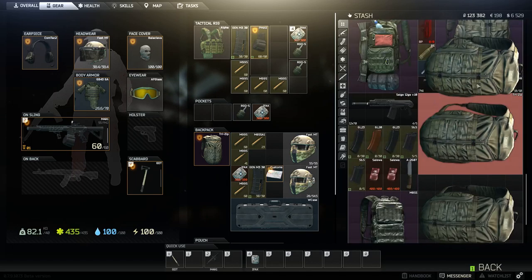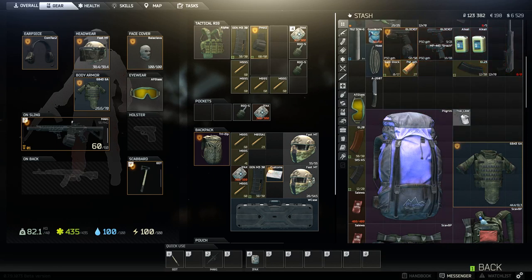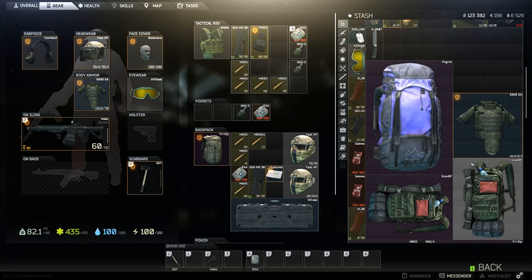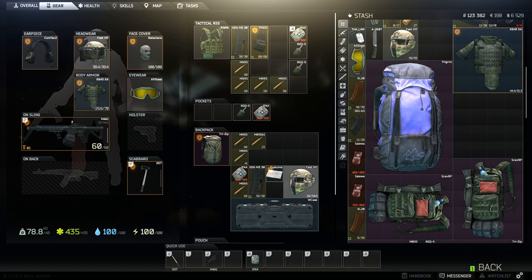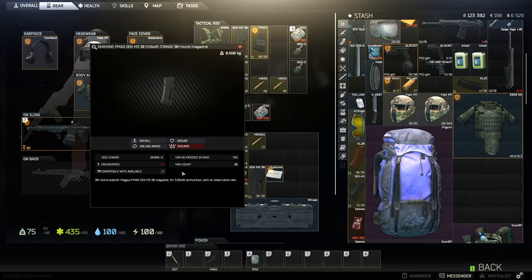Alright, so, see if I can move this up. Nope. Cookie. Did you just say cookie? Yep. What? It's my line. I'm adopted a son.